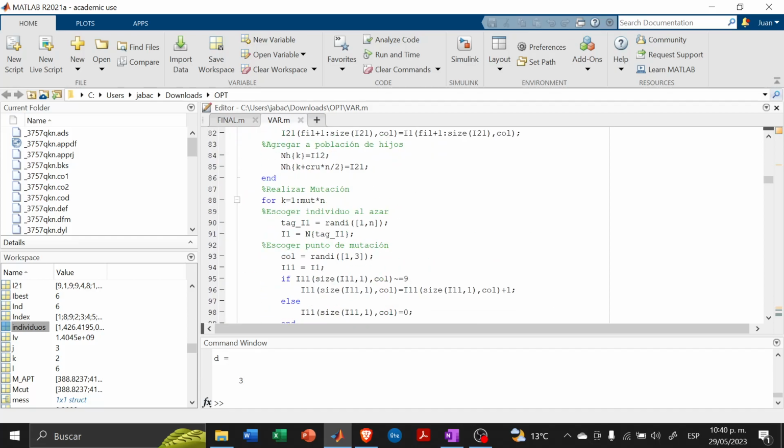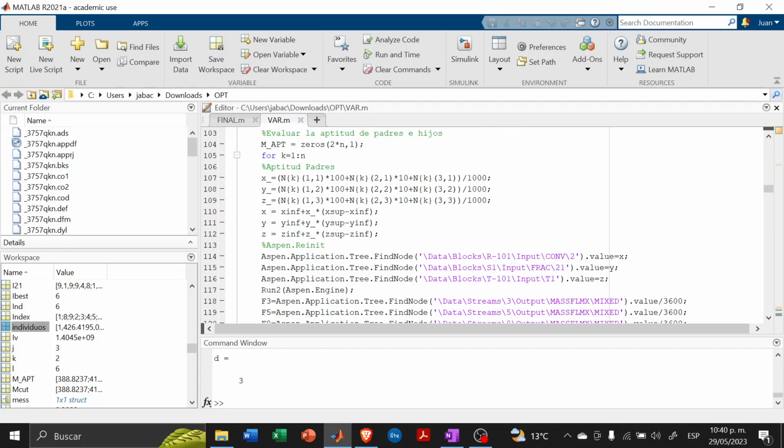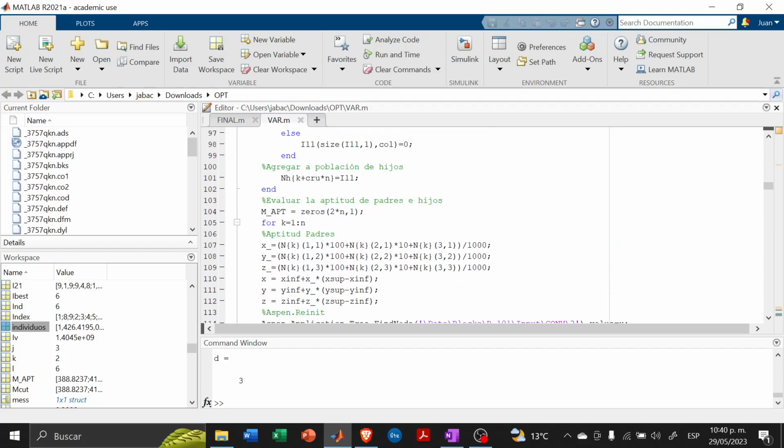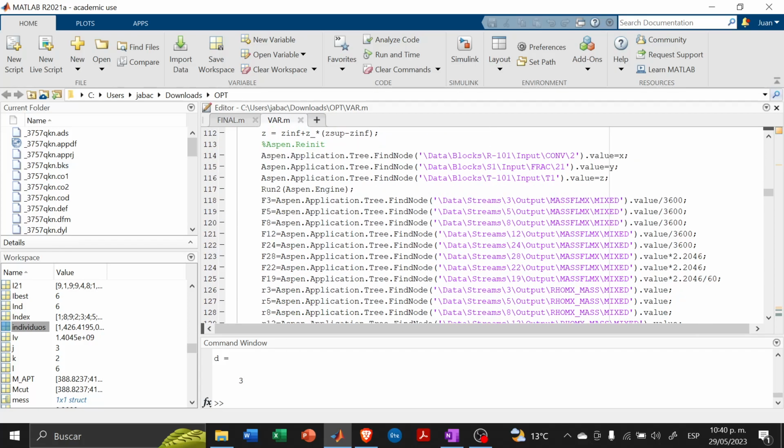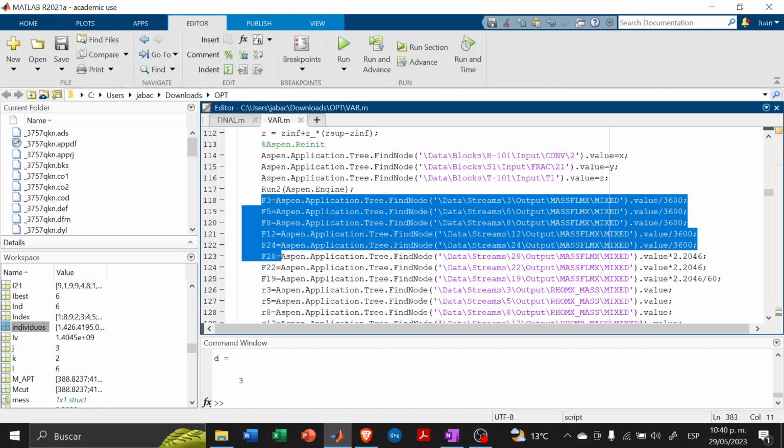So it will be important to think of modifying this code so that it checks that the value it is retrieving from Aspen is actually a number. Because in the case in which it is not a number, this will not work. So in that case, ask the code to skip this individual or to assign a random value to this individual so that the code doesn't stop.